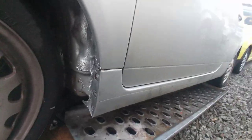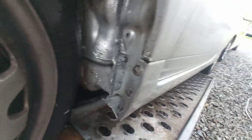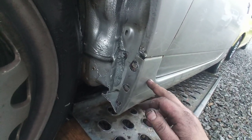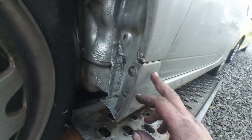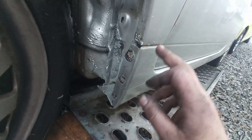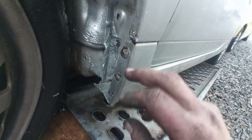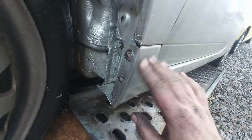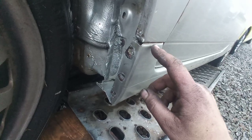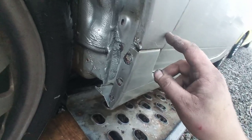Hi everyone, today I will show you where and how to fix rust on your 3L Lupo. This Lupo is a 99 date of manufacturing, and on these cars this is aluminium and this is steel, and if there gets salty water or water with some ingredients, it creates a galvanic cell, and it causes major rust here and oxidation here.